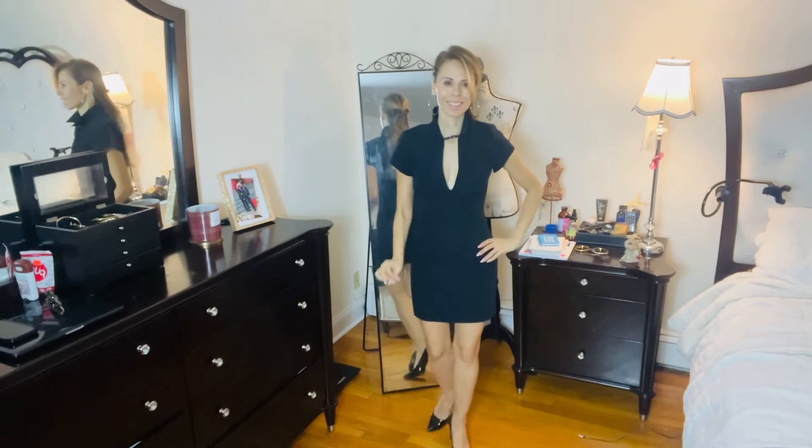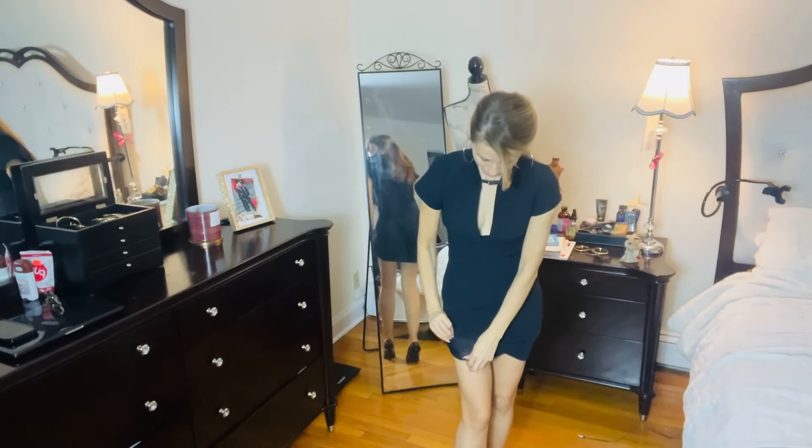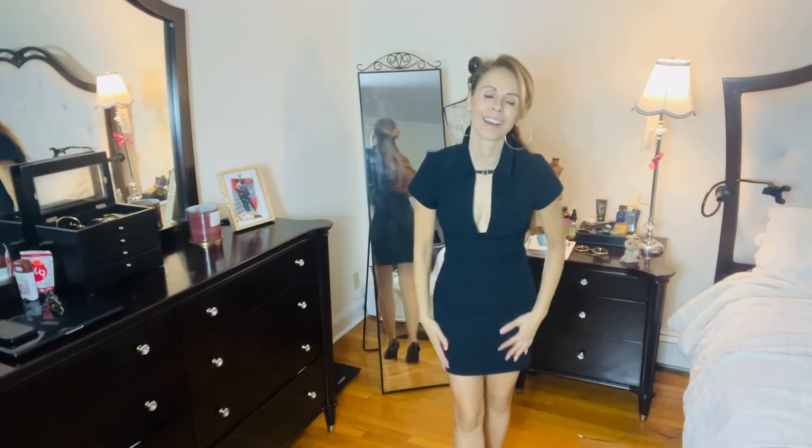I'm getting sexy flight attendant vibes with this dress. It's a little black dress and I understand how they're trying to jazz it up. Side zip entry, a deep V as you can see, short sleeve, framing of the face with the collar, and a little buckle detail. It is a super deep V, so I have pasties on right now. This dress is lined and made out of woven stretch fabric.